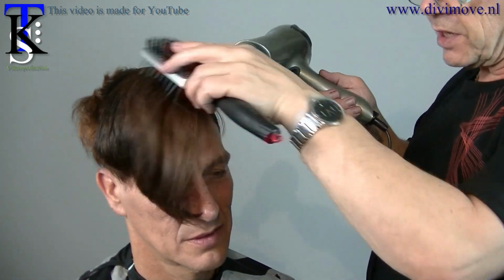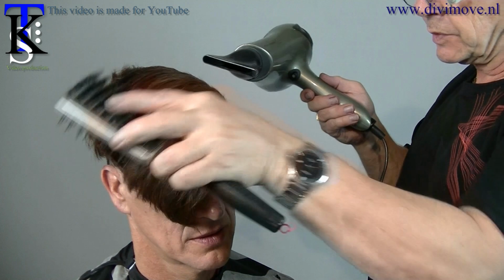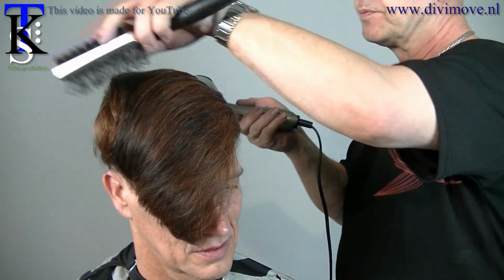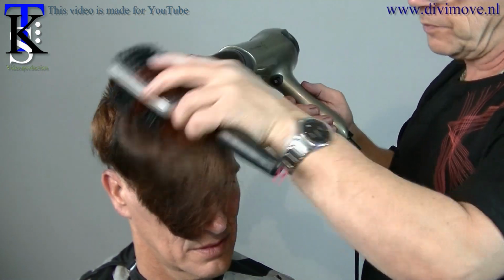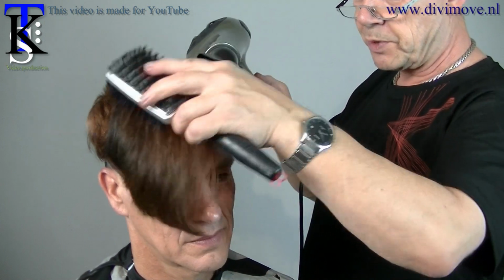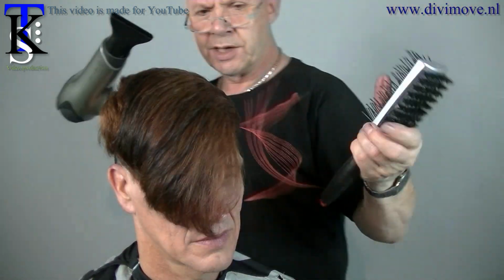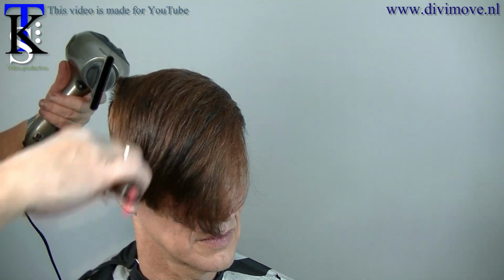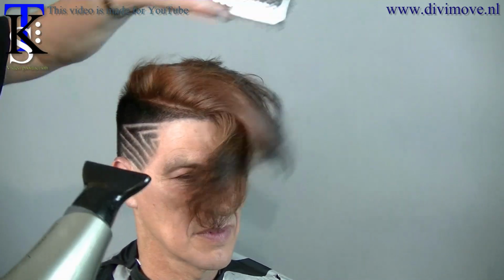Lay the hair in the opposite lines to get more volume and also to dry it in the underlines. You see that it's also possible to wear it this side. When he has to wear a little bit more gel, then he can wear it this side. And you don't see anything of the tattoo art then. But we want to see that. So we'll bring it back.